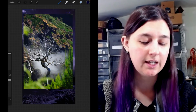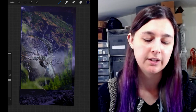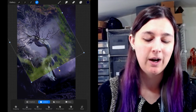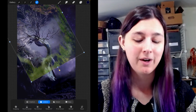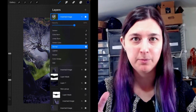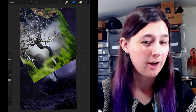Okay, so now let's add in some more elements. Now we really get into cutting out our images. I'm going to arrange this tree so that it looks like his horns are actually part of the tree. So I make my image slightly transparent and then place it so that I know how much I need to cut out. One thing that's really annoying about Procreate is if you run your image off the side of the canvas, you will lose those pixels. You can't just slide your image back and have the whole picture back. So be careful when you're placing your objects.